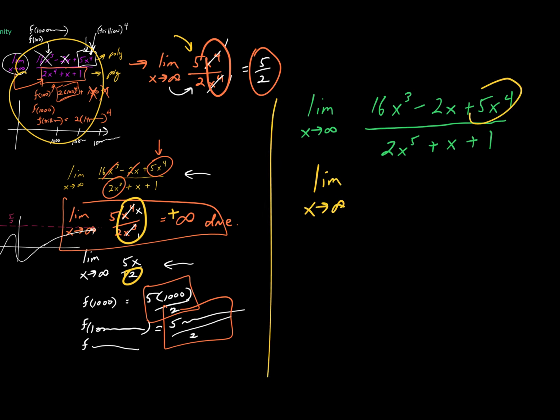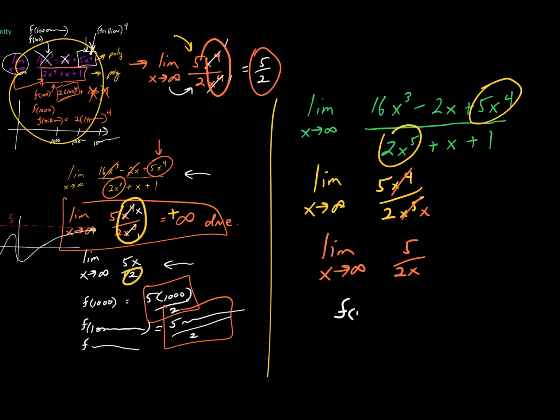Here, though, let's simplify. All right, this is going to run the show in the numerator, run the show in the denominator. That leaves me with 5x to the fourth over 2x to the fifth. And now when we reduce, I'm left with an x in the denominator. Notice the difference. That is infinity. And I have a 5 and a 2x. Let's evaluate this fraction.